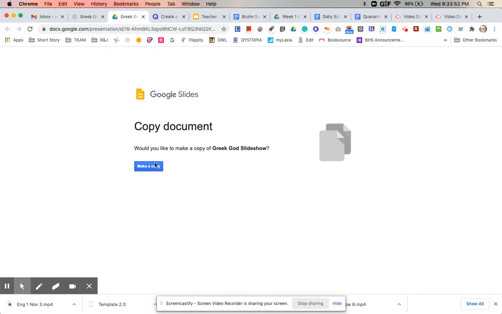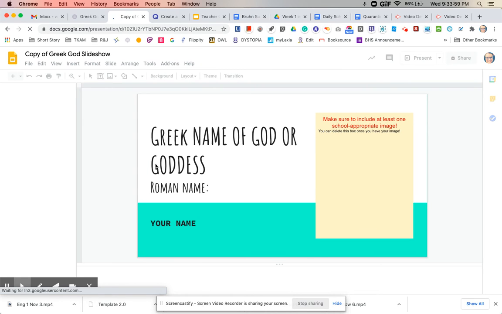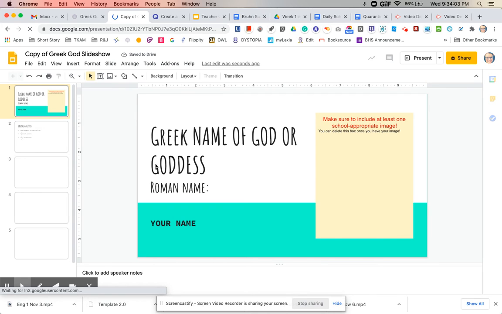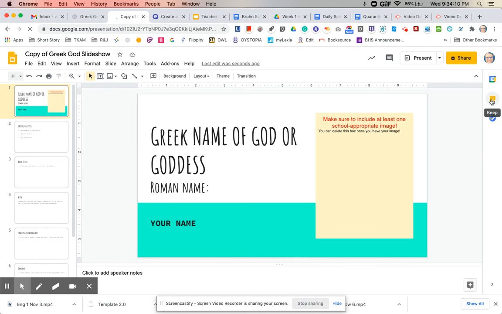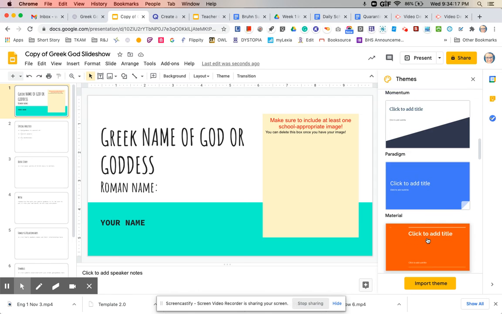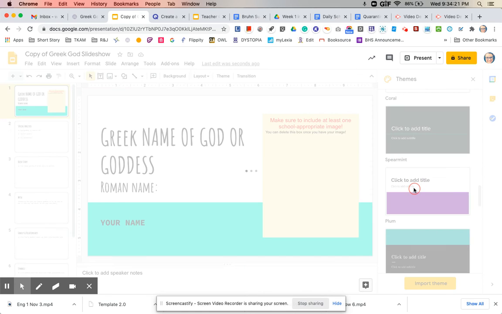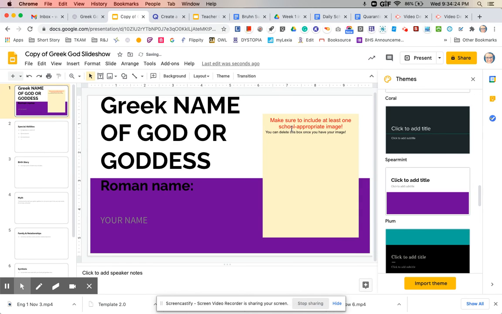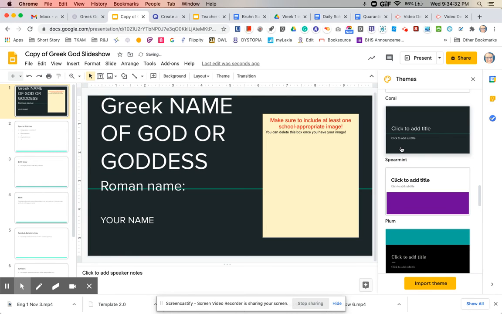So I'm just going to pull open this slideshow. You make a copy of it, and you can edit this however you would like. It has this theme to it. If you don't like this theme and you want to change it, you can do that right here where it says theme. You could change it to whatever you want, or you can just leave it how it is, totally up to you. You want to include an image. You can change the font, you can change everything that you want, so customize it as much as you want to. Here is where you would put the image. You can include other images throughout your slideshow as well, but you want to have at least one image on the front page of your slideshow.